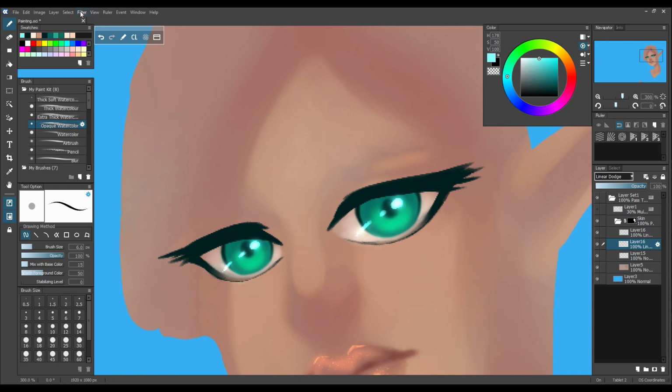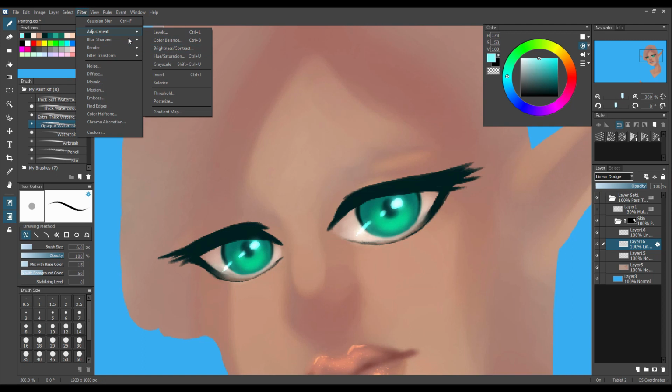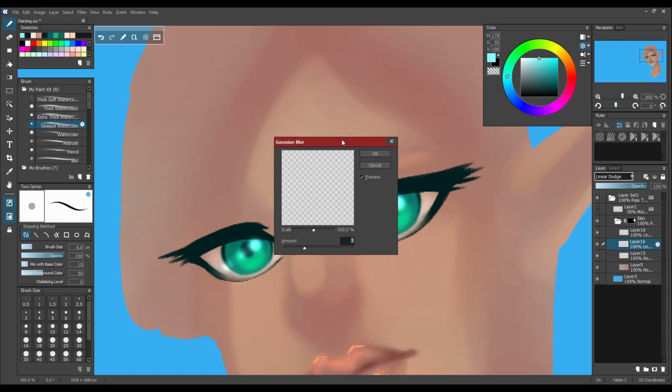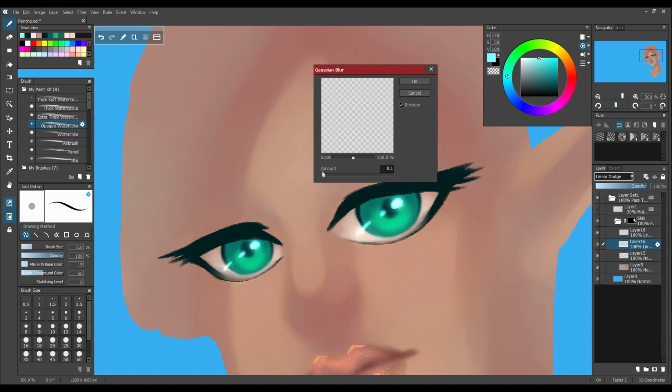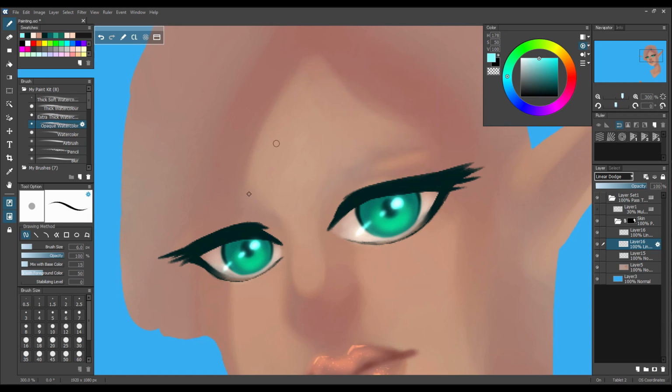And then on the one underneath, it's looking just a little bit too hard, so I'm going to softly blur it, very, very softly. The edges were just a little too hard for my liking.